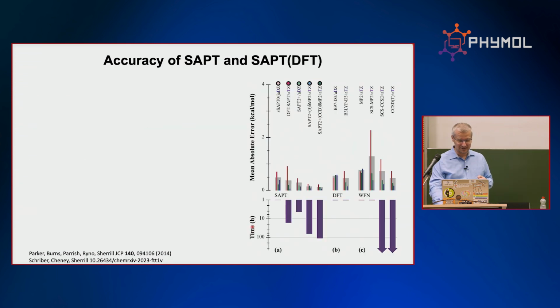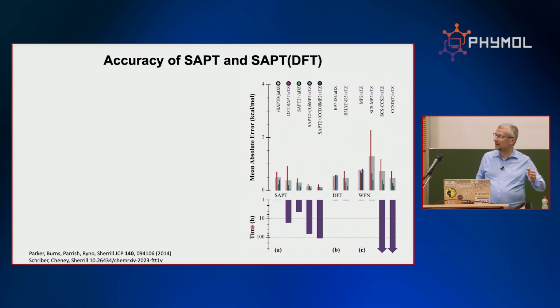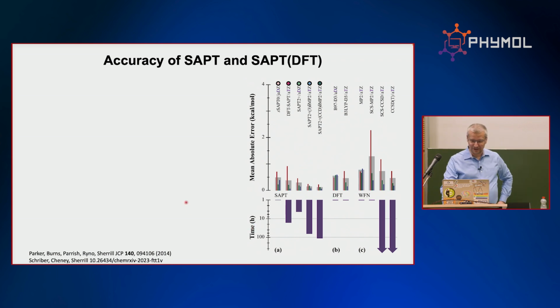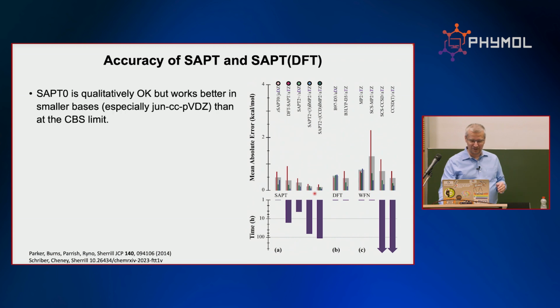So how accurate are these things? There's a bunch of great studies from David Sherrill's group that look at accuracy of different combinations of SAPT variant and basis set on a bunch of popular databases, such as this S66x8. And here there's just an excerpt from one of the papers of David Sherrill. At the bottom part is relative computational cost for some particular system. So SAPT-DFT is here. It's more efficient than this higher level wave function based SAPT, and definitely more efficient than supermolecular coupled clusters, and pretty accurate, although you can get a bit better with wave function based SAPT.